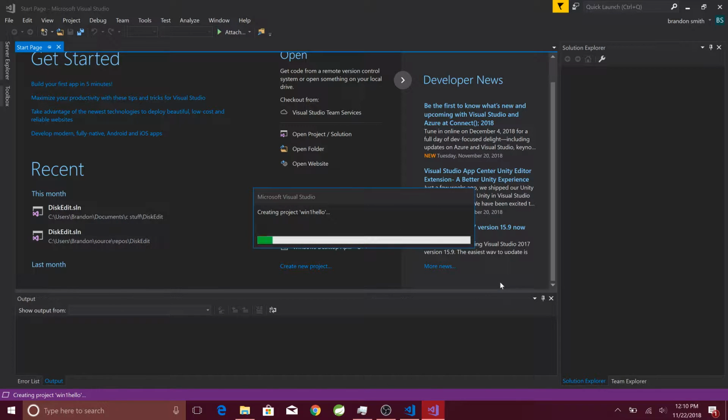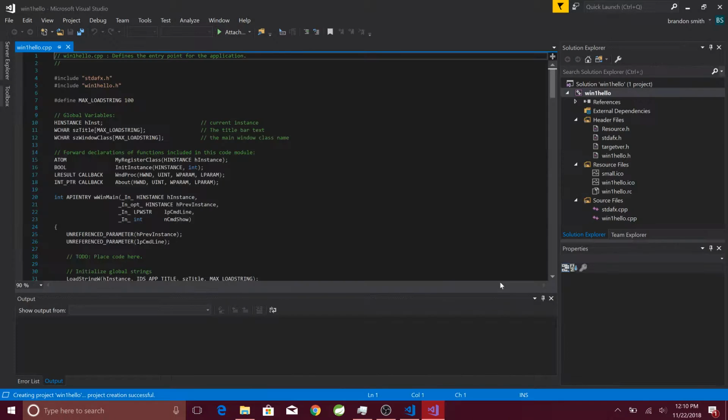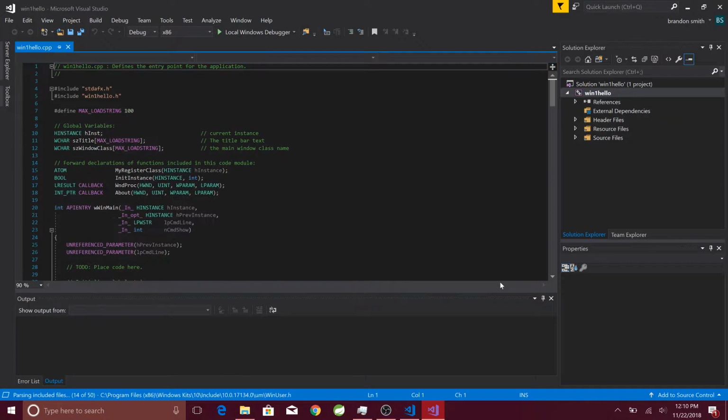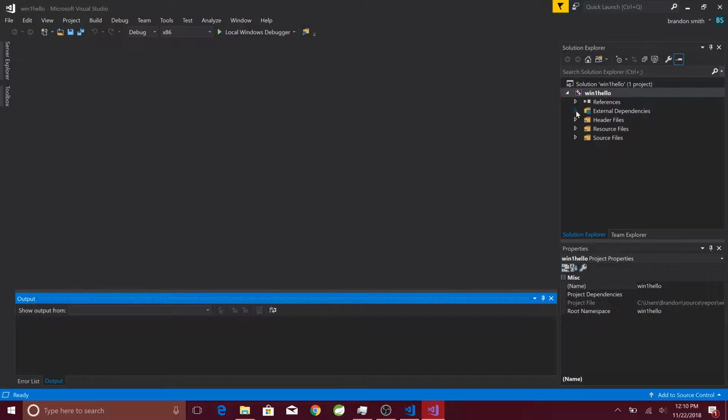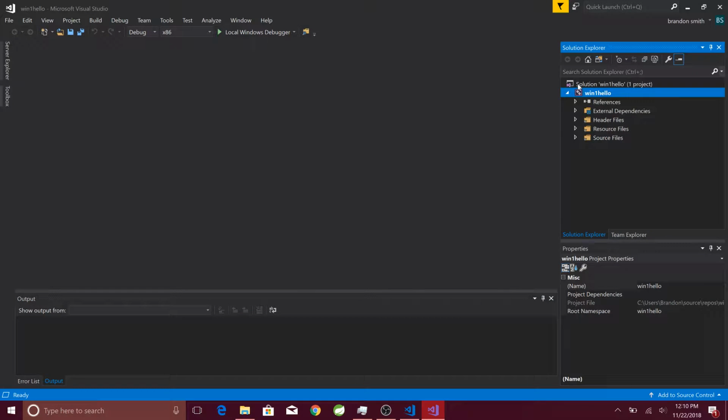On Visual Studio 2012, when you did that, it would go into a dialog box where you could choose your options. But they've taken all that stuff away, so what we have to do is delete all this other garbage.